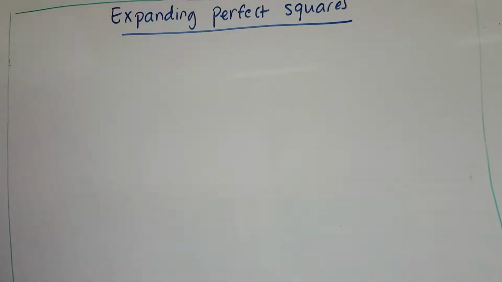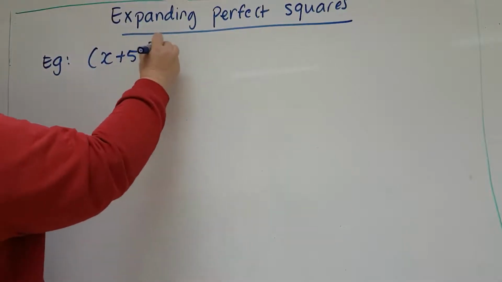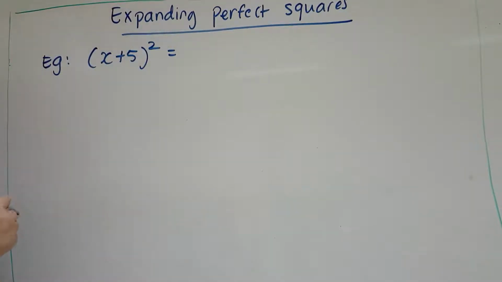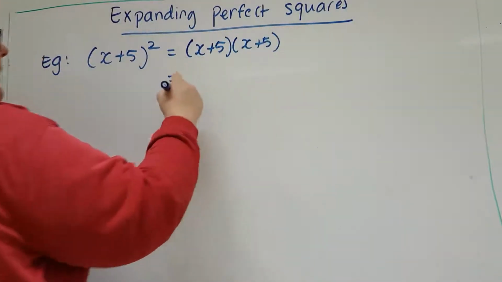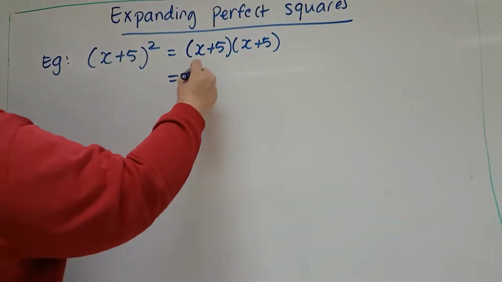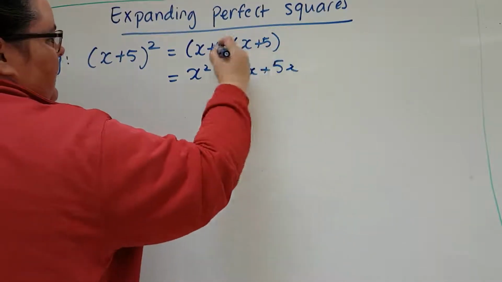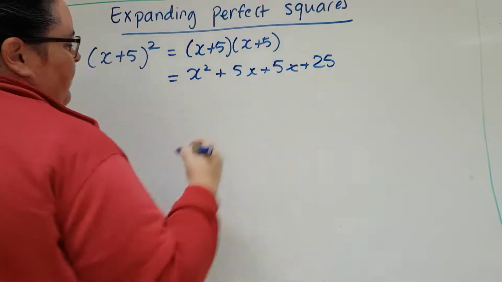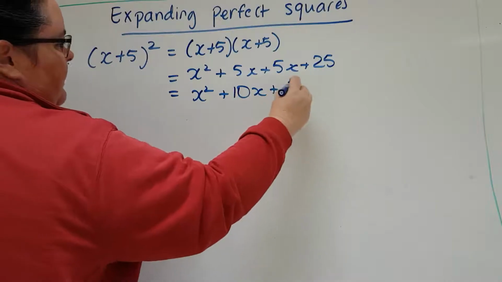If we're going to solve quadratics by completing the square, we first have to recognise what a perfect square looks like. So let's look at this one. When we say (x + 5) squared, we mean (x + 5) times (x + 5). Now expand that like you always expand binomials: x squared plus 5x plus another 5x plus 5 times 5 is 25. Collect your like terms, and we end up with x squared plus 10x plus 25.